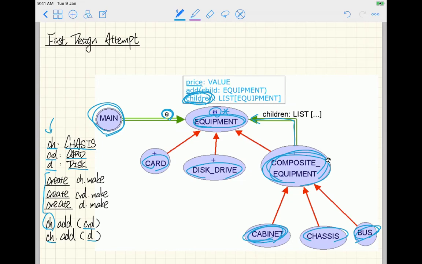Any comments? Yes? Does it mean that, say you have 1,000 equipments, then you have to do 1,000 creates? Basically you're saying the number of equipments you have corresponds to how many creation calls you're going to have. I don't think there's any way around it, pretty much like in Java. If you want to have that many objects, you have to create them that many times. It's hard to say a single create can give you 1,000 objects. That would be scary too. So that would not be the issue.